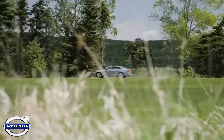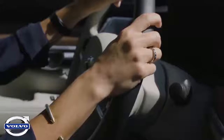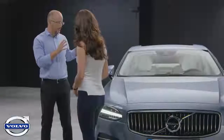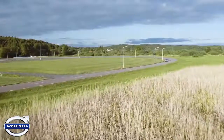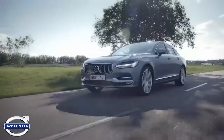Every single thing that affects the driving experience has been tweaked and tuned to provide that luxury sedan experience. So a lot of years of development went into creating this beautiful car. Yes, this is where we can do the very best car possible. It really has no limitations, and the systems that we have in the car allow us to make a car pretty much without compromise when it comes to vehicle dynamics.